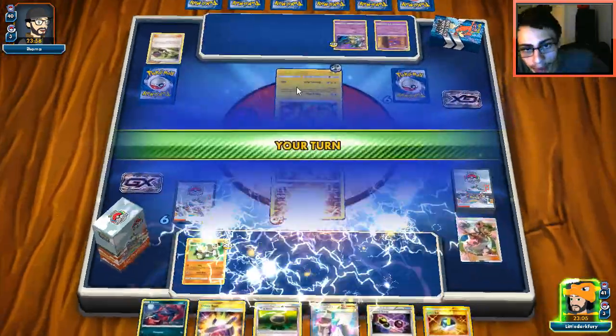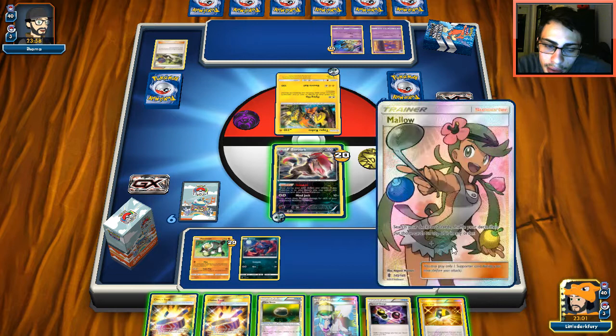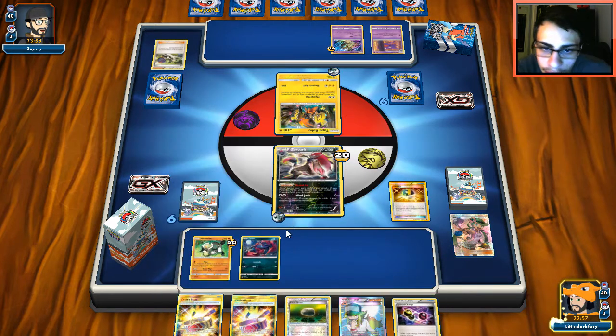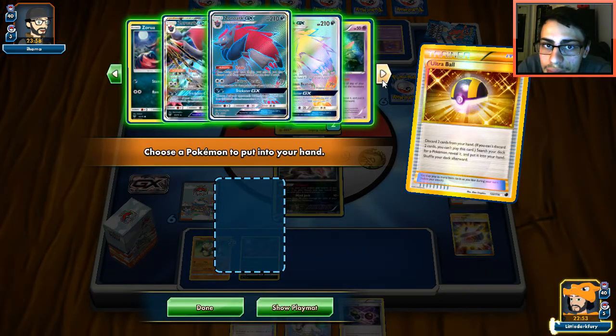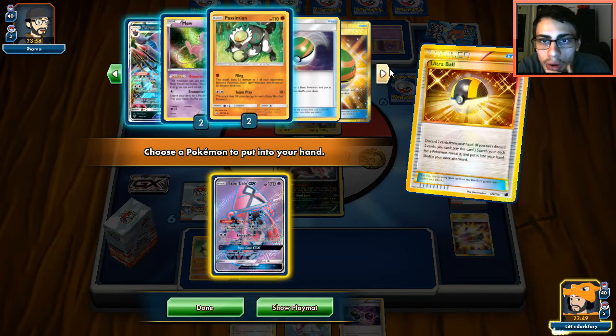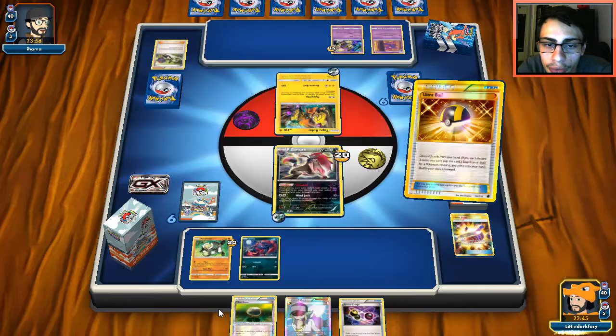And flying flip. Okay, I kind of do want to knock him out here. I might as well get rid of the choice, but I don't even know if he's playing GXs. I think I try and knock him out. Maybe just go all in and just Lele here for Sycamore, which I think I'll do.